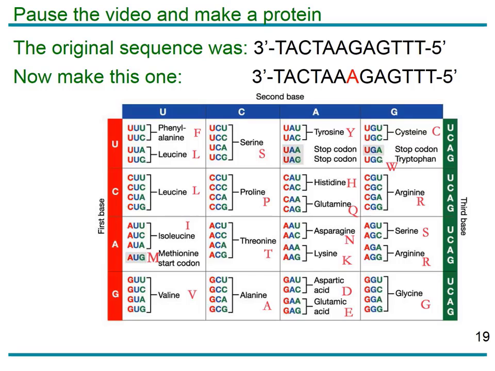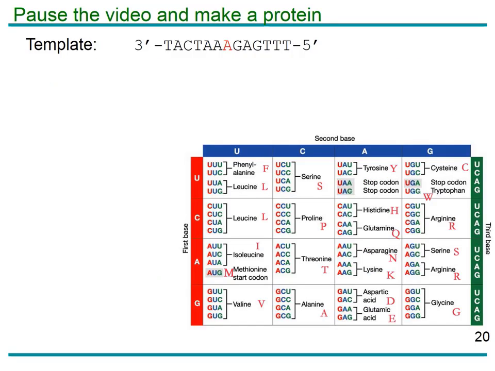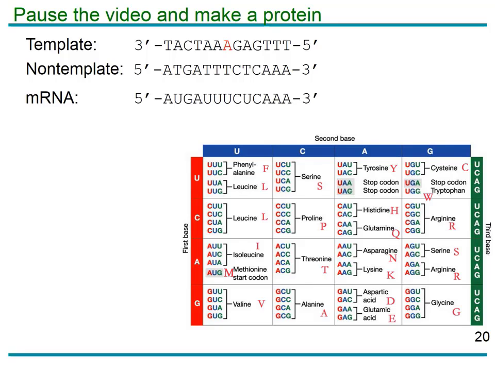Here's another sequence of nucleotides for you to transcribe and translate. Again, here's our original, and now transcribe and translate this sequence where we have had a nucleotide added to the sequence. So here's the TAA in the original, followed by a GAG. Here's that TAA, here's that GAG. We've just inserted an adenine in the middle of that DNA sequence. If you transcribed and translated that nucleotide sequence, you should have gotten this non-template sequence and this mRNA sequence, and that leads to a peptide that begins with methionine, then is followed by isoleucine.